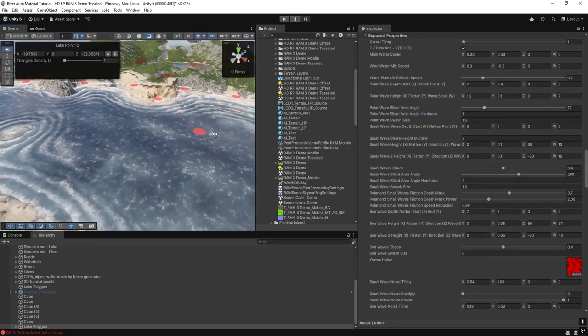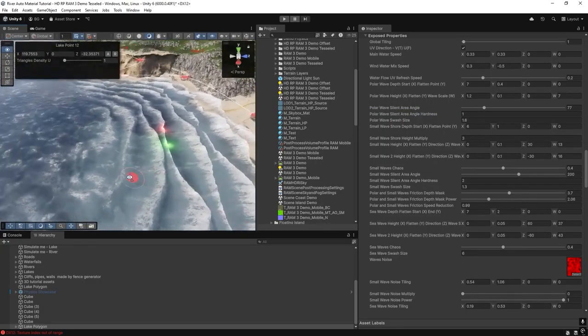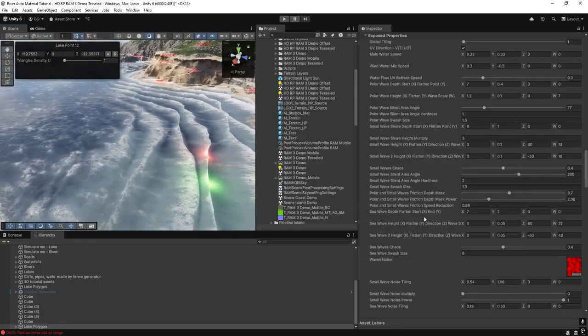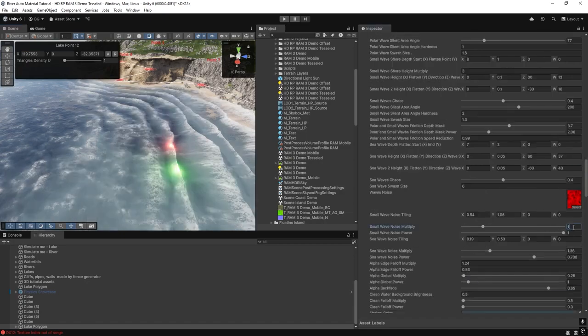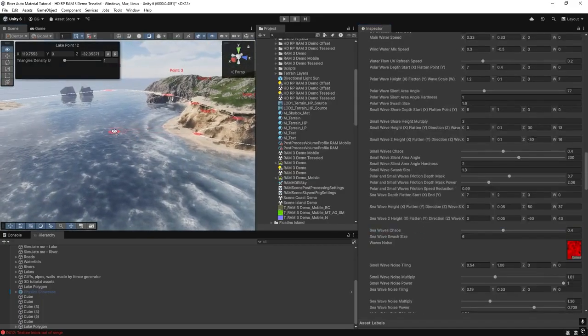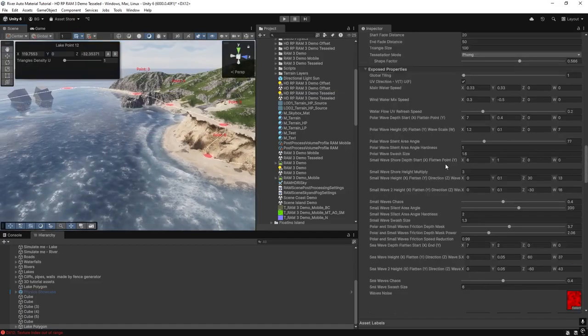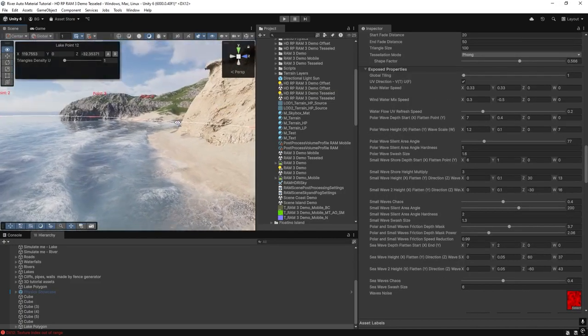What next? Next, you have a swash size. So basically, the swash size is responsible for the sea swash. Let's maybe for now bring back the noise. Okay. And let's go back to the swash. What does swash basically do?